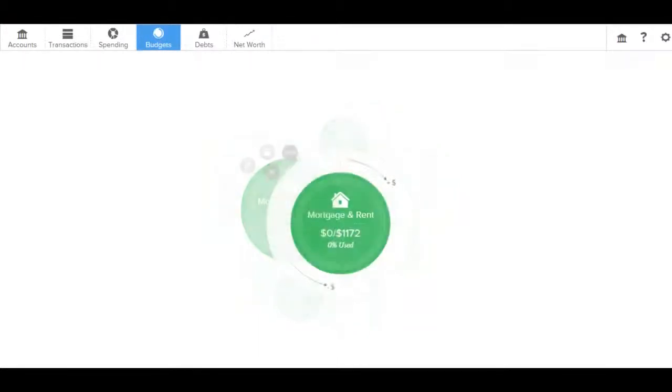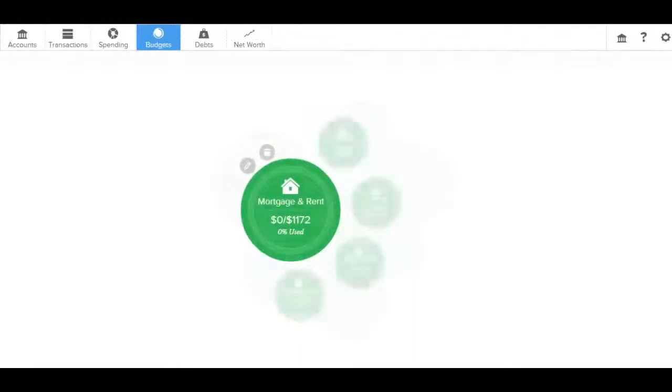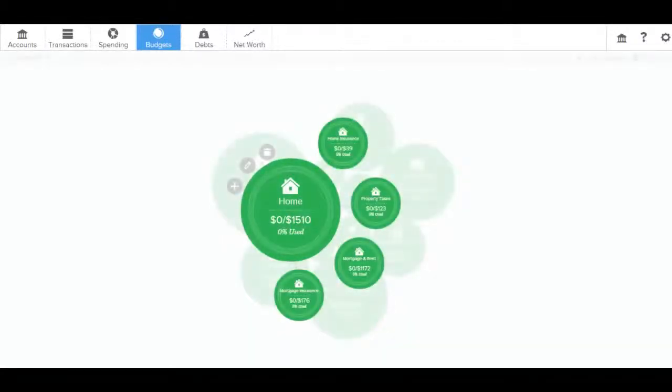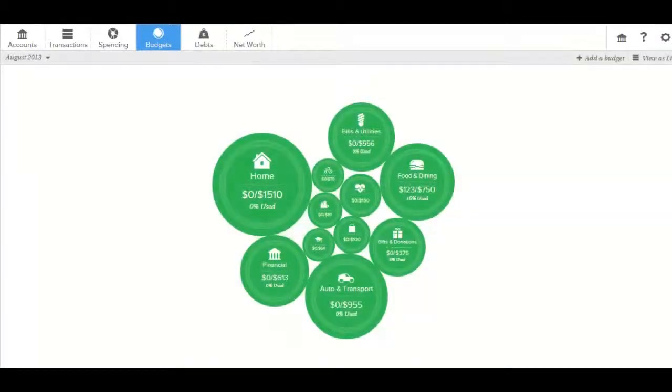Now I can edit this as well. Okay, so some of you will not know how this works until I show you. All I have to do is take this little hand, and if I want to show the percentage used, or let's say I even want to increase, say the payment went up or it went down. You see how those numbers are going up and down? See that? You just kind of turn this. After you do it once or twice, you'll know how to do it, I promise. And then all I have to do if I want to get back to the main page is click outside here. Okay. You can delete a budget at any time if you want to as well.